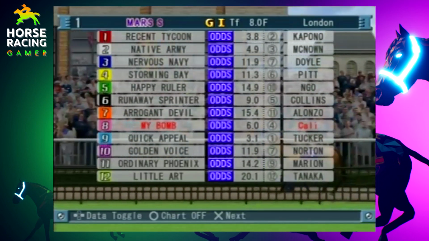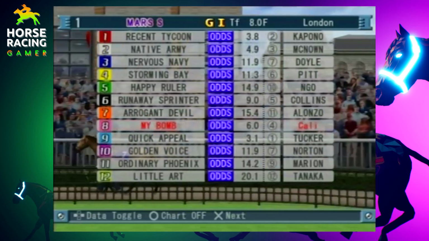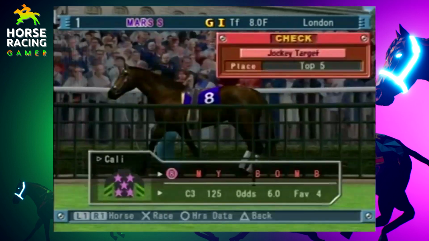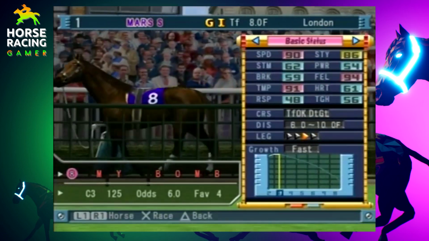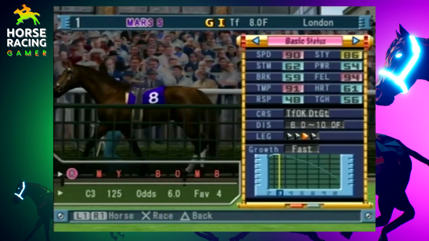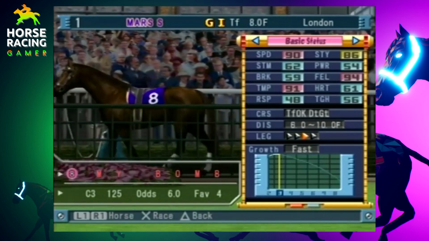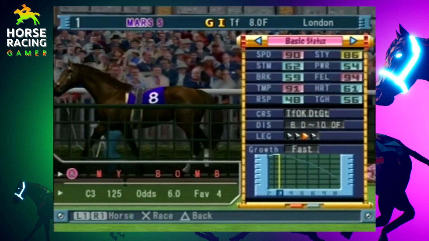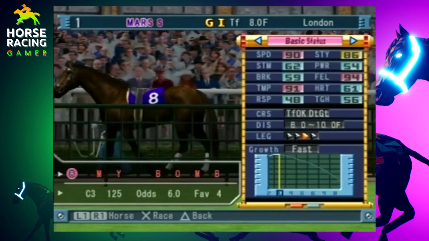With My Bomb, it's the 4th favorite. My quick appeal, number 1 favorite in post position 9 next to us. So, I feel like with this dude, yeah, he's really quite the horse once you get him out in front. So, I like what I'm seeing so far from My Bomb. Again, I got him for the temper, the speed, and the feel.